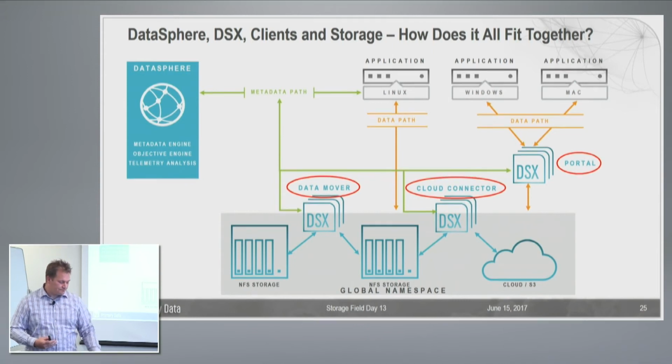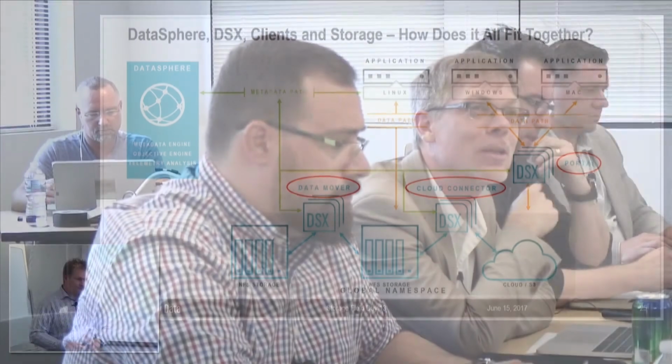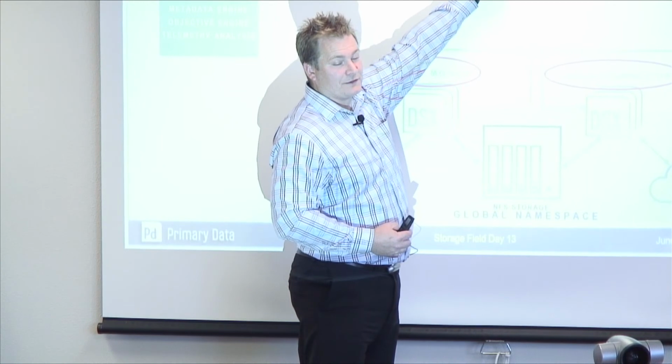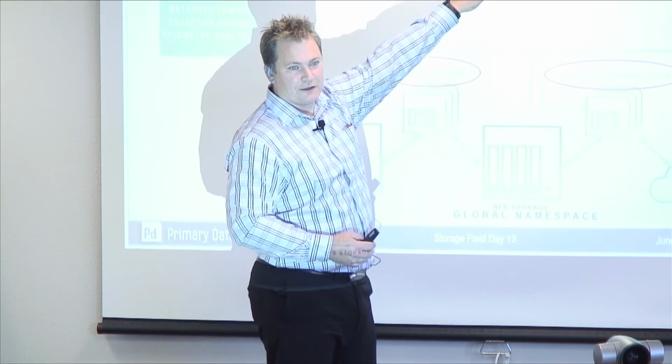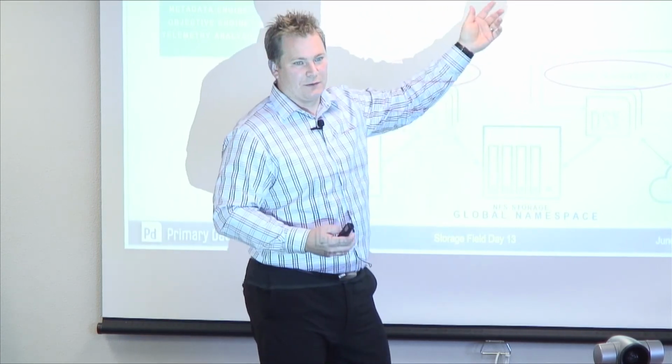You mentioned telemetry from the clients a few times. How are you getting that data from the clients? It's part of the NFS4 protocol. In fact, I have a whole slide on that too, part of what I don't talk about today. But yeah, so we get it from the protocol. It's built into the protocol. So we've decided that we want to collect this every 15 seconds. We can change that at any point in time. That's negotiated at the time of a mount, for example, or a file open.